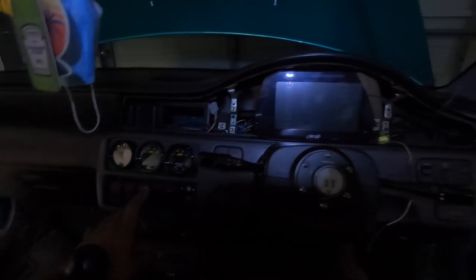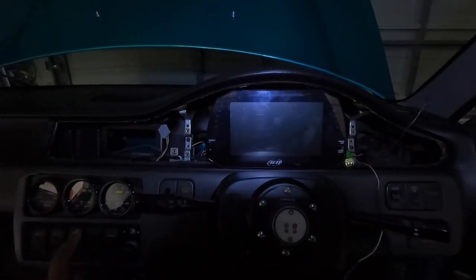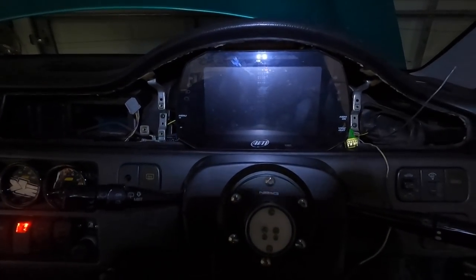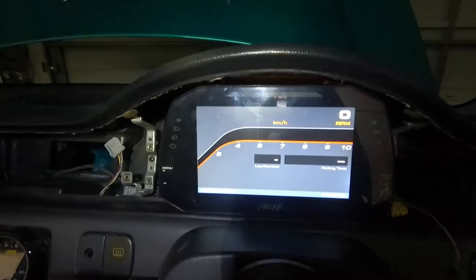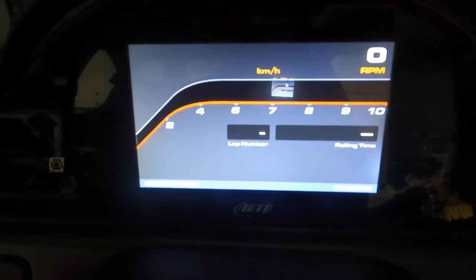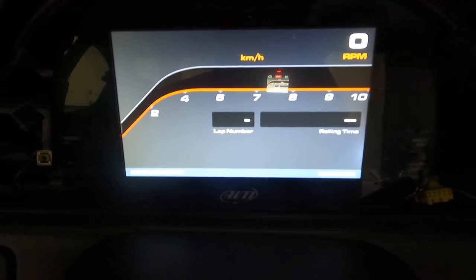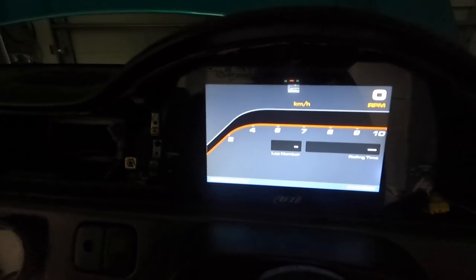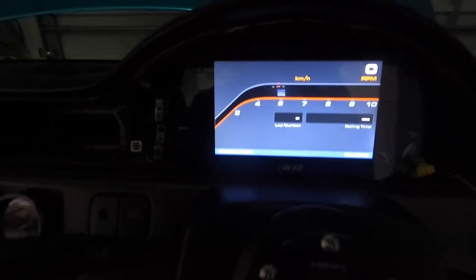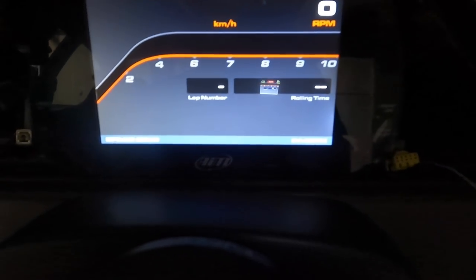And let's turn the dash on. I hope that shit don't fry. Oh shit! Let's go. Turn this light. Oh, let's go. It looks like this because it doesn't have anything loaded onto it right now. I have to upload a dash with all of my sensors and stuff, but it works. I don't have the ECU plugged in, but damn, that shit nice.